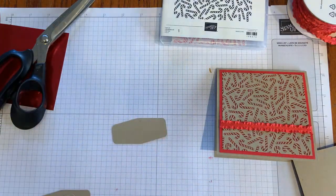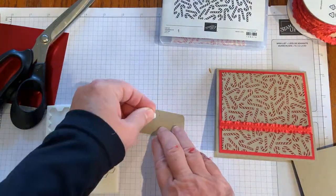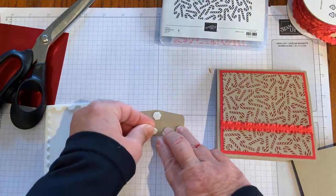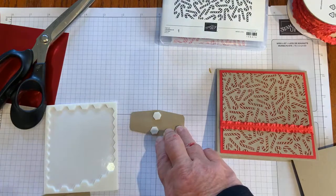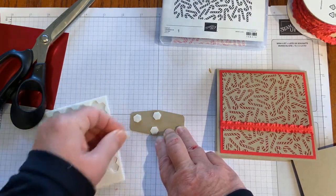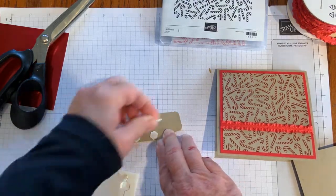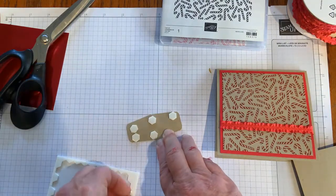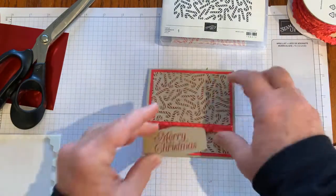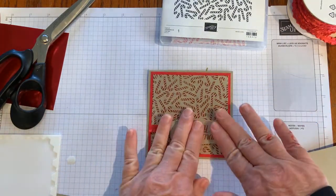I'm going to put some Stampin' Dimensionals on it. You can see how clean and simple and easy this card is to go together if you needed to make a whole bunch. I like to put my dimensionals on the top and the bottom so that it straddles the ribbon and doesn't hang on the ribbon, because then it kind of flip-flops all over the place, and I don't like that. No other reason. And I like that off to the right-hand side.